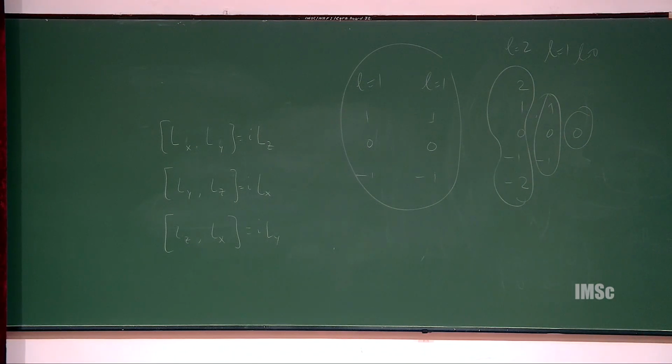So, you are able to write that 9 by 9 matrix in the form of a 5 by 5 matrix, a 3 by 3 matrix, and a 1 by 1 matrix. Now, you already know L equal to 1, I construct the matrix. By this process, I can get L equal to 2, because that 5 by 5 matrix I can easily work out. How do I work it out? That is another thing which is there in matrix theory.